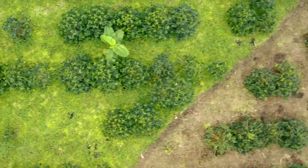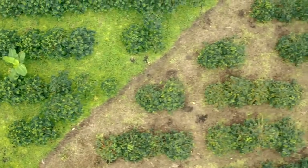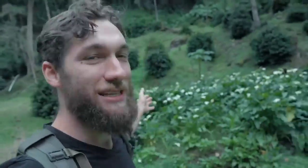These exact trees are the trees that we bought the coffee from, and the coffee that we bought is by far the most we've ever paid on coffee. We paid over $100 a pound for that coffee, and that was the going price at the auction. That's not just some made up price, that's what international coffee buyers around the world were willing to pay for this coffee. We were just willing to pay $1 more, and I think you guys can understand why.